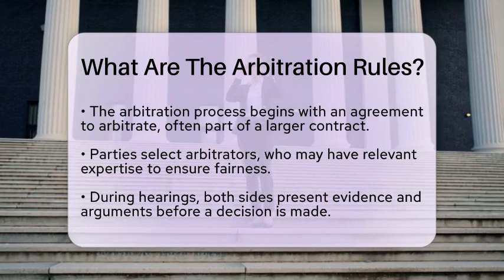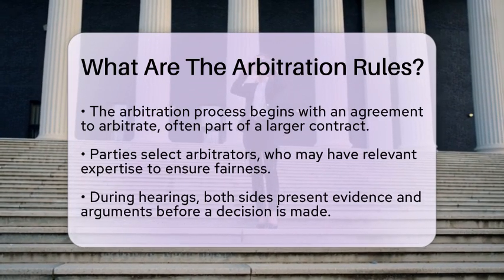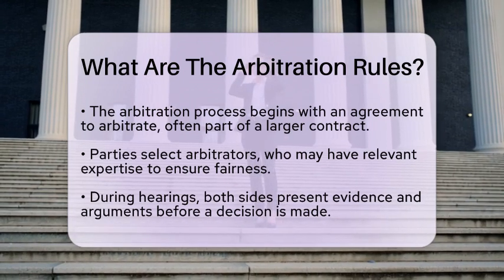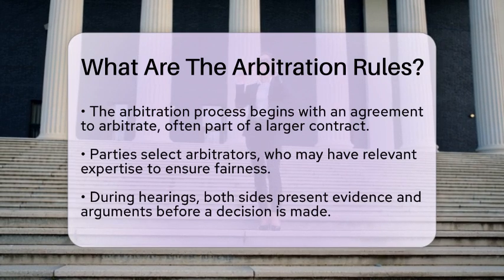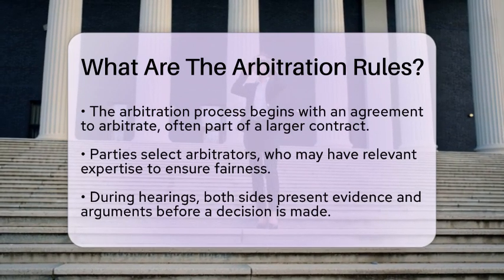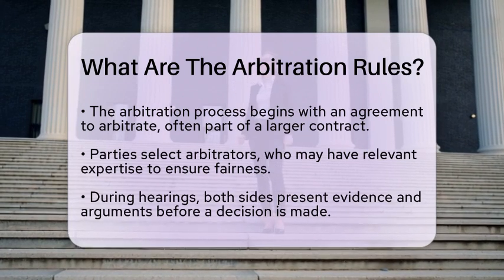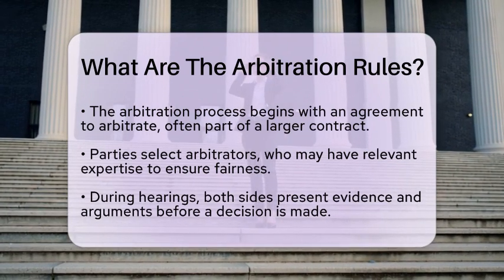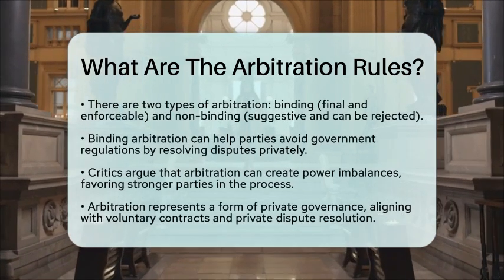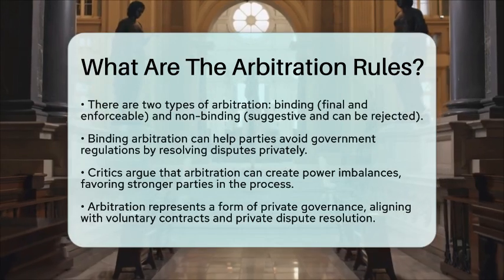In the context of libertarianism, arbitration serves as a way to bypass government regulations and legal systems. For instance, binding arbitration can help parties avoid certain laws by agreeing to resolve disputes through arbitration instead of in court. However, this can be a controversial approach, as it may allow stronger parties to gain an advantage.